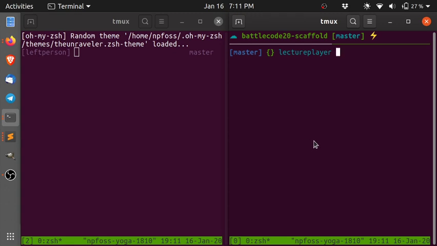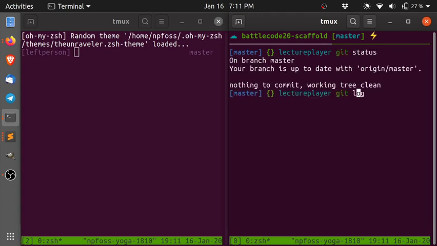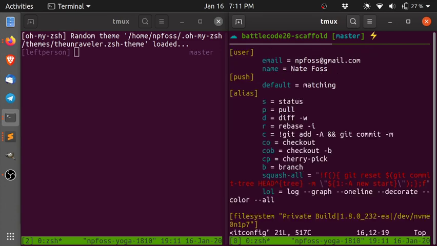But first, because I've been getting really tired of typing out git status and git log and stuff like that, I'm going to show you how to do git aliases. There's a very cool file called git config, located here. This can have things such as aliases.